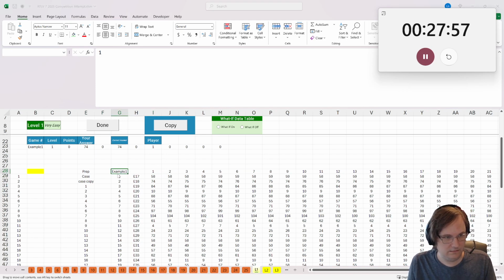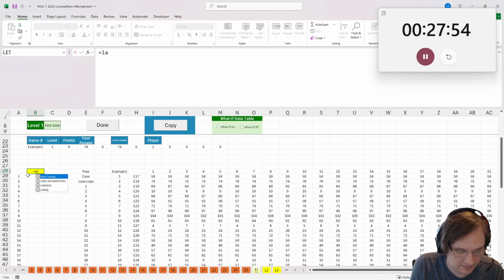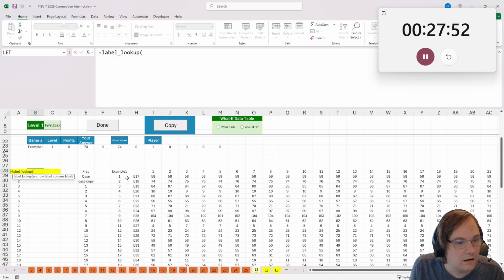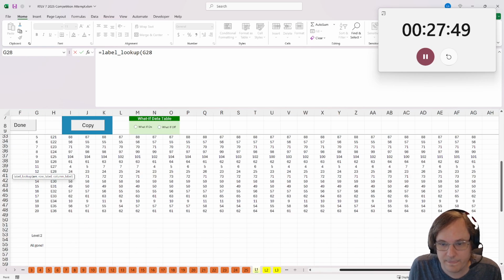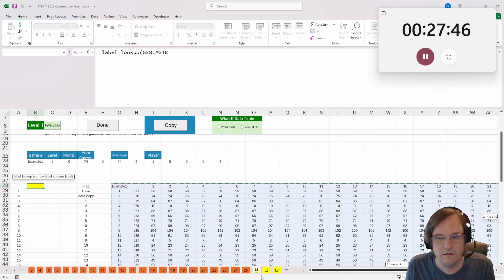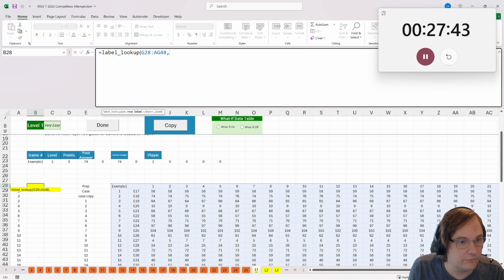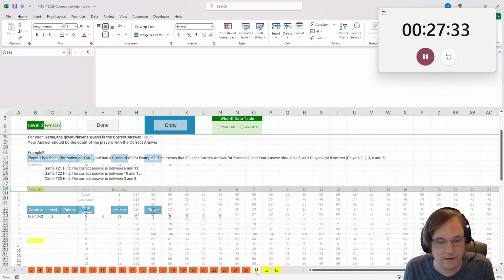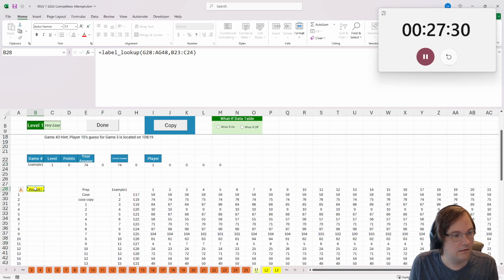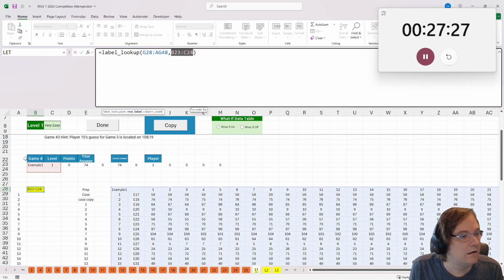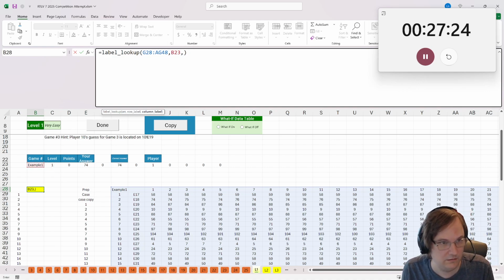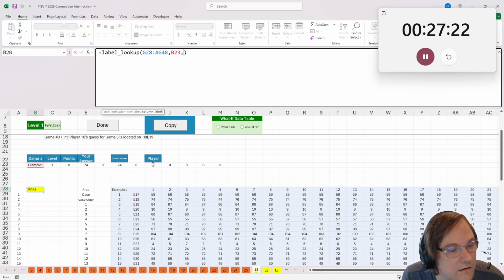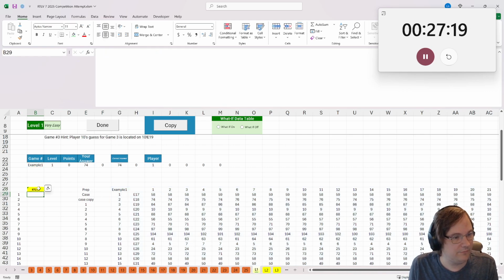And then the answer is just a label lookup on this, with the row label being the question number. Row number is the question number. The column label is the player.